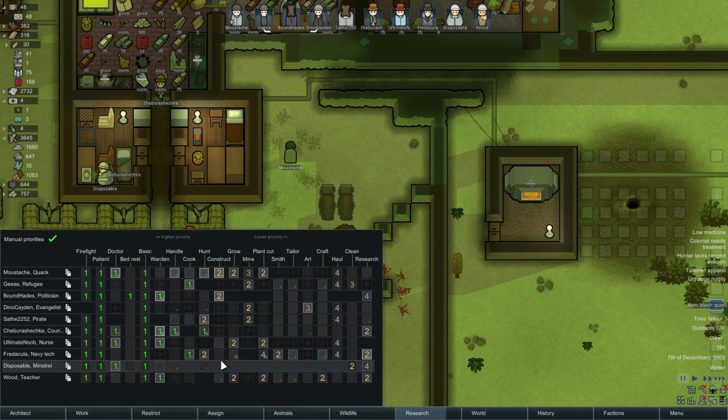Ultimate Noob is going to be doing growing. Fredacula also needs to do growing. We need a permanent researcher. I think that's going to be Cheb. Fredacula can do plant cutting and growing because he has a passion for it, so I want to get him doing that. Okay.